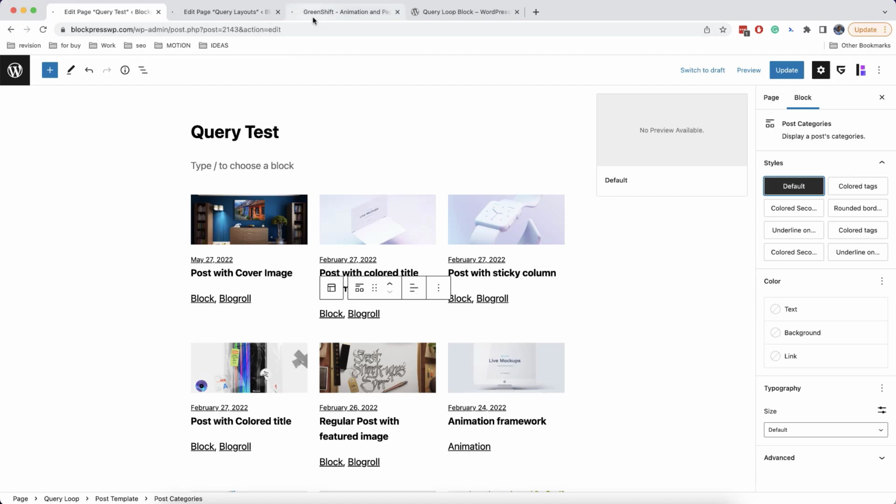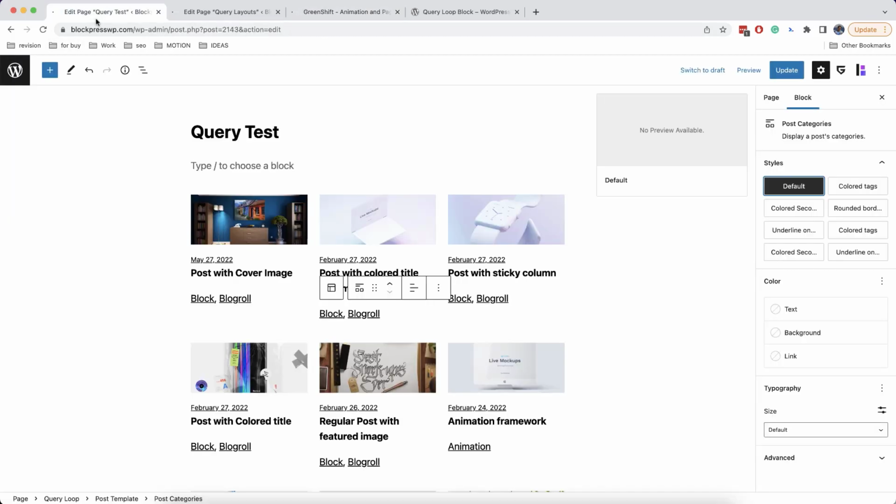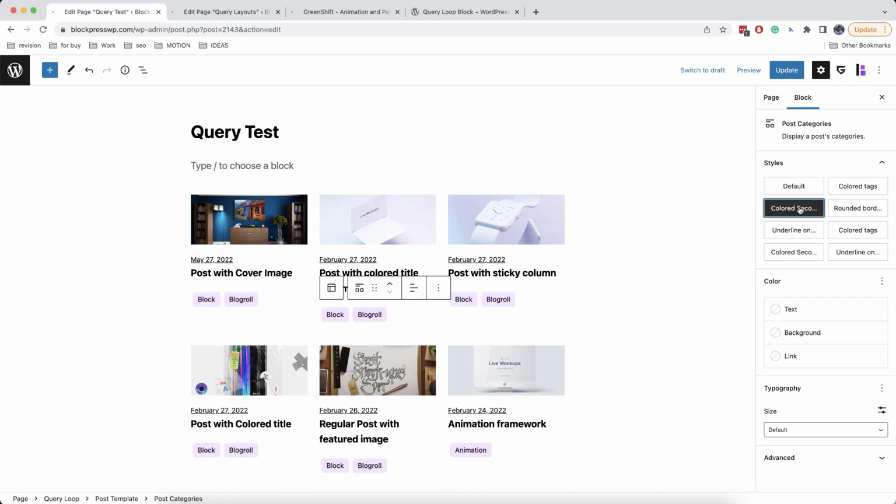If you use Query Addition, you can download it from the Additions tab. Then for many of the blocks, there will be many styles available. As you can see, there are a lot of styles here.